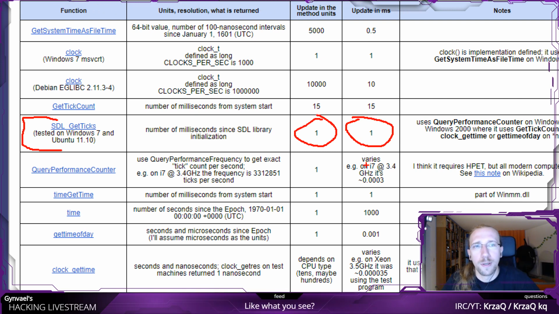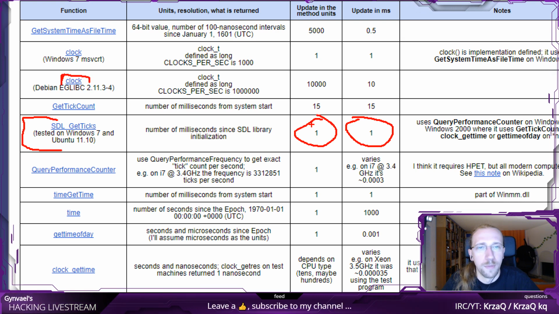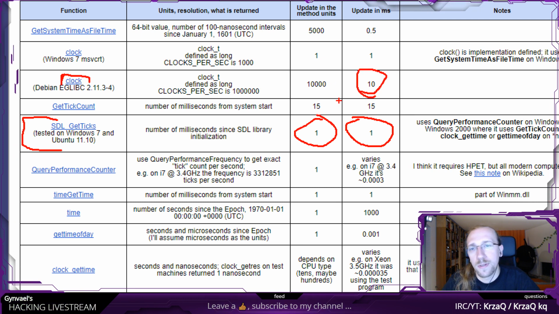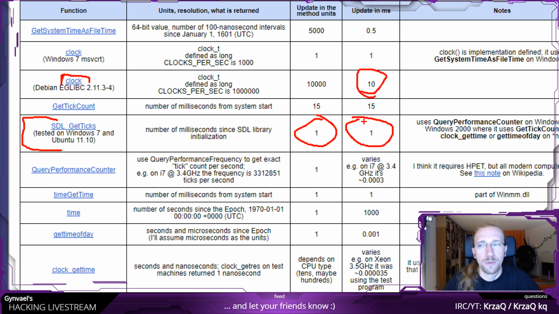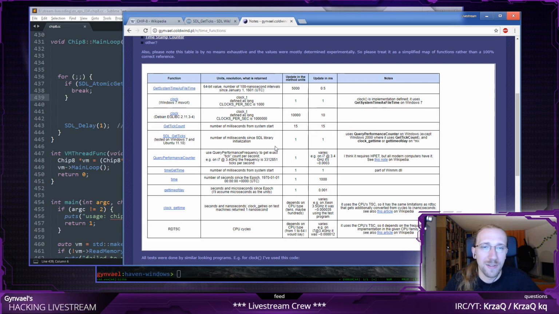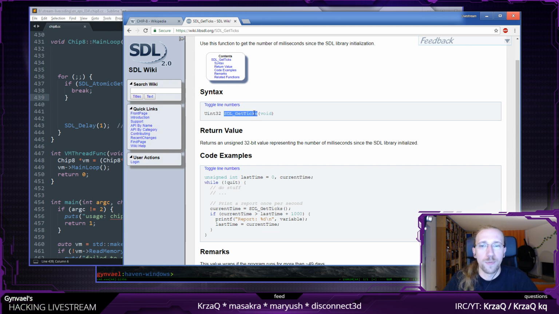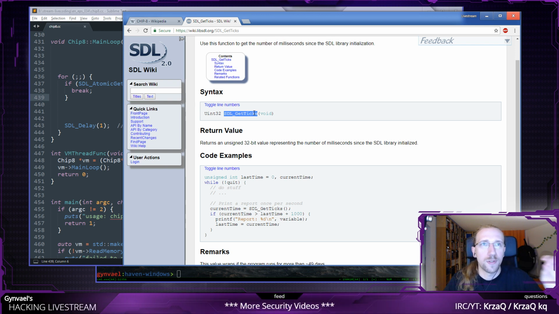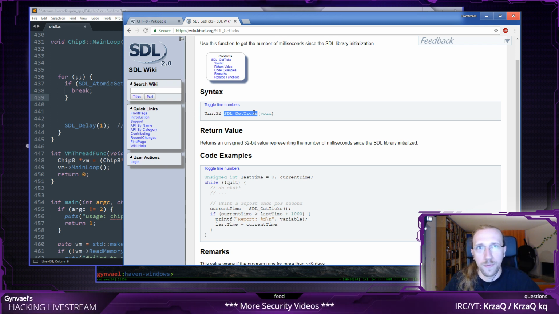But if you look at some different functions, like for example clock on Linux, it's basically updated every 10 milliseconds, even though it claims to have an even higher precision than milliseconds, if I remember correctly. So it's basically good to know your timers. In our case, this works perfectly. Everything which is updated at least 60 Hertz works fine for us.